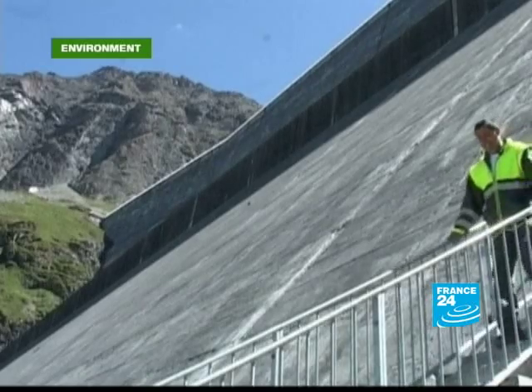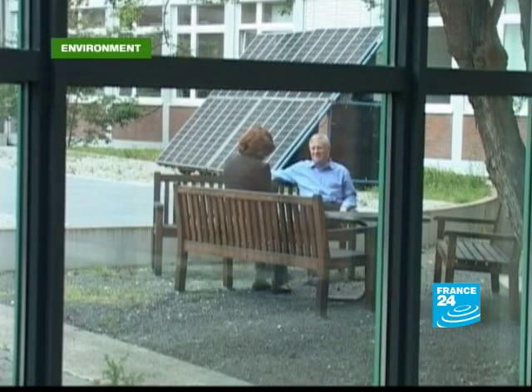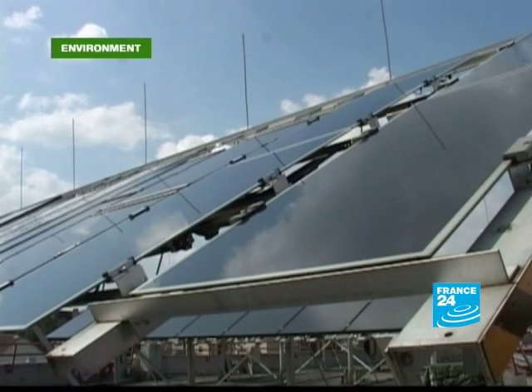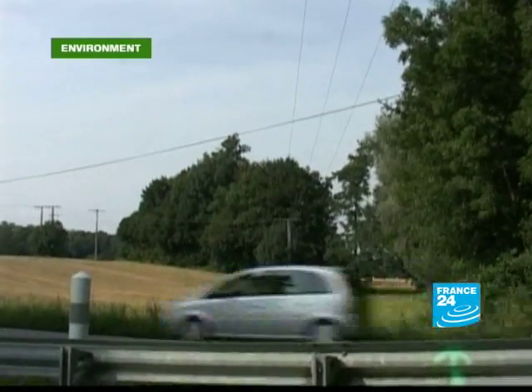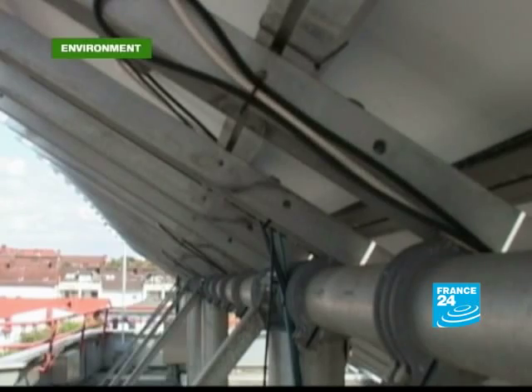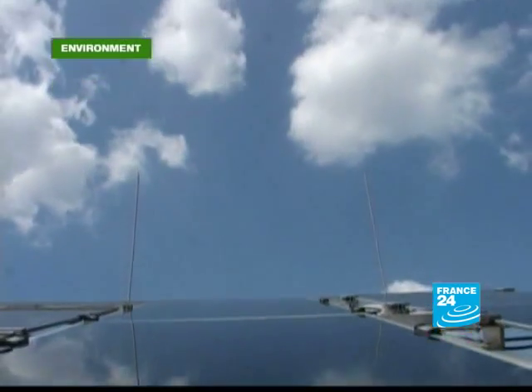Hydro energy could be key to unlocking the potential of renewable energies. One expert believes all our solar panels and wind turbines should feed into our main electricity supply and that this grid should not stop at national borders but span Europe. Such a big trans-European transmission grid would be very beneficial. When looking to wind, there is always some wind blowing somewhere in Europe. Electricity from renewable sources is difficult to store, so hooking up solar panels and wind turbines to a large network of users makes sense.